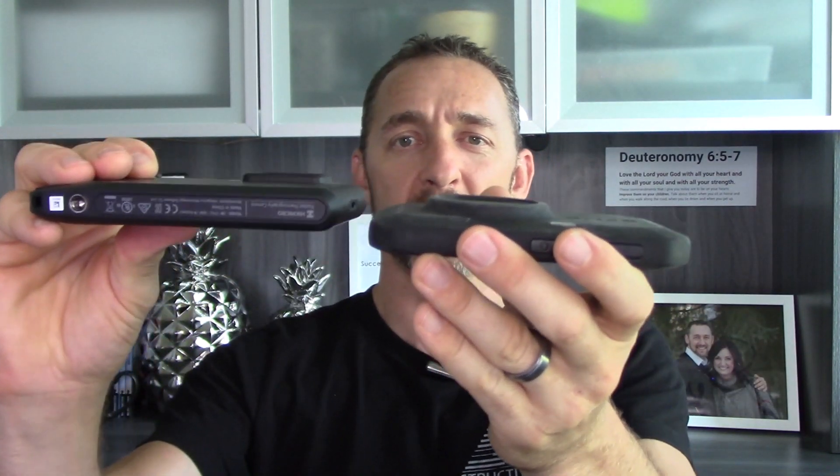Look at the two side by side. These things are, to the untrained eye, indistinguishable. I mean, they're the same size, the same height, shape, weight, thickness — everything about them is so similar. There are little subtle differences, like the basic shape, but for the most part it feels the same. You don't know which one you're holding if you're not looking at them.